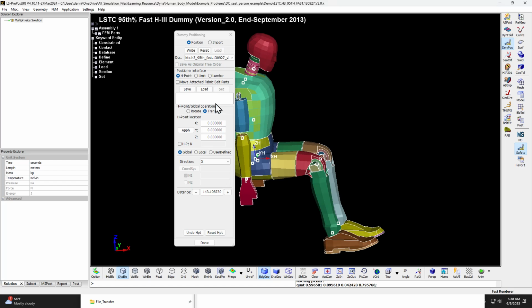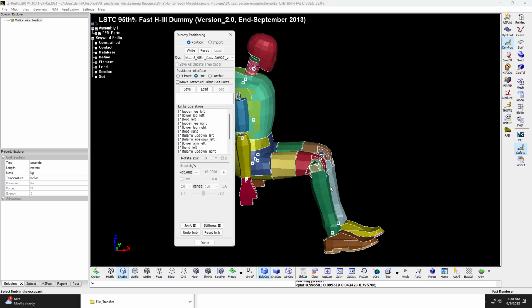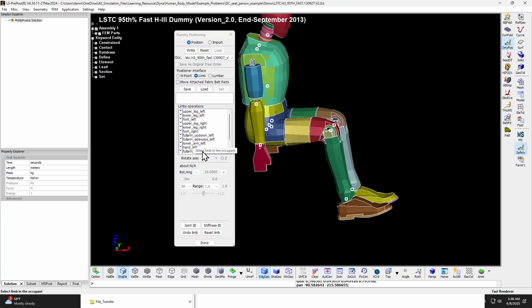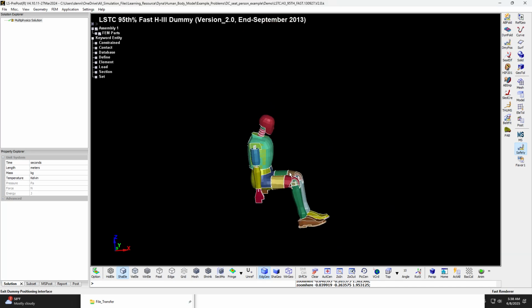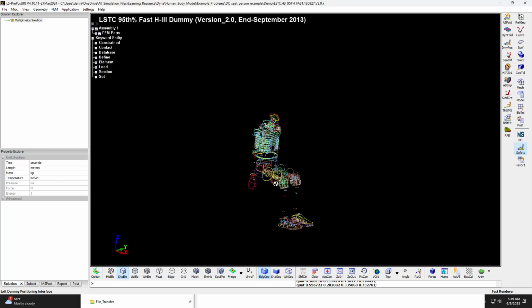And you can see what we have is a model that looks like this, and you can actually adjust the joint positions in any of these. It's really interesting if you play with that, but I'm not going to talk about this. I'm actually just going to exit out of here without adjusting any position. You can see this is a seated human body model that's sort of sitting down on something, right?